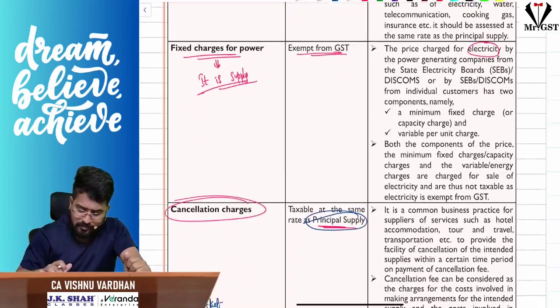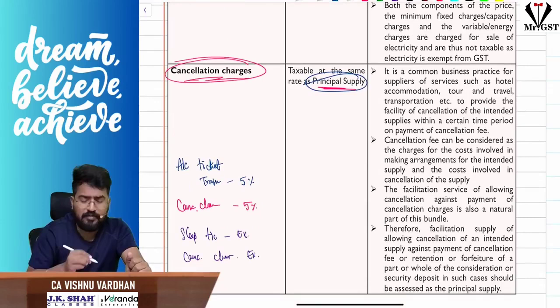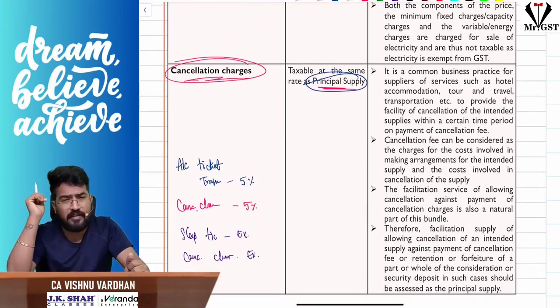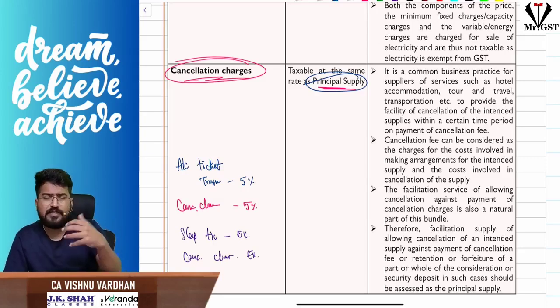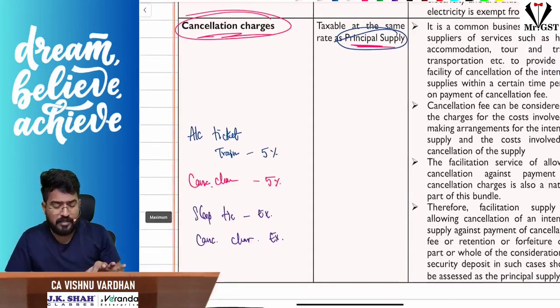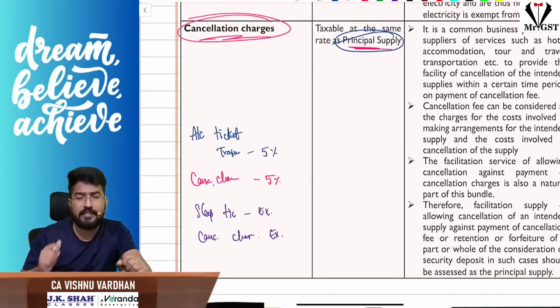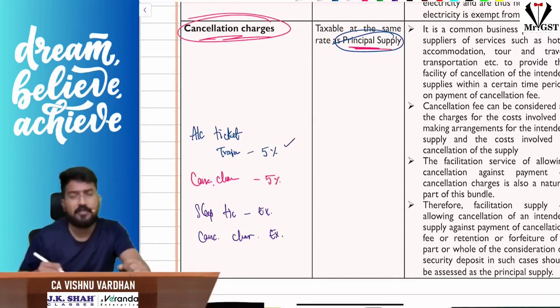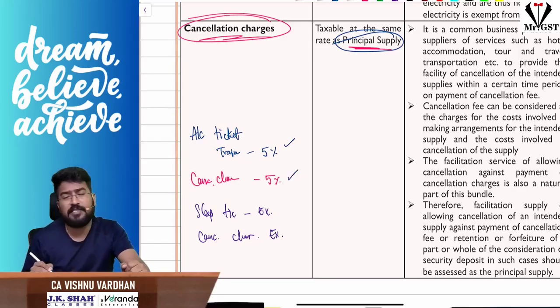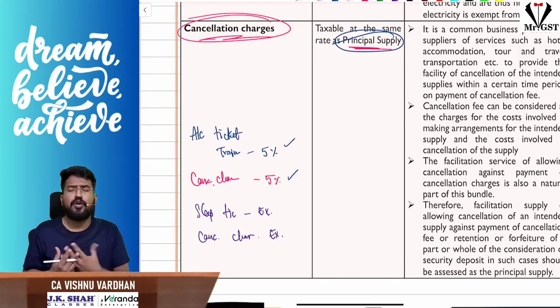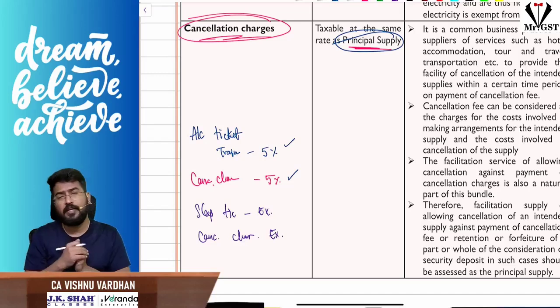For example, here is one more case, cancellation charges. Nowadays, mostly in the hotel and travel industry, when you are booking a flight ticket or train ticket, there will be an option of refundable or non-refundable. If you pay 250 rupees extra, 300 rupees extra, they are giving you an option to cancel the ticket also. In such cases, for example, if it is a train ticket in AC, it is taxed at 5%. That ticket you are cancelling by paying cancellation charges of 150 rupees will also be taxed at 5%. Here they are agreeing to tolerate: no problem, you cancel, pay us this much consideration, we will arrange another alternative and we will pay you the ticket amount fully, don't worry.